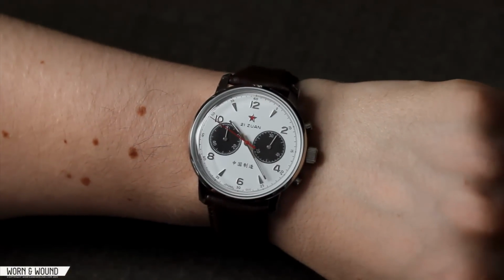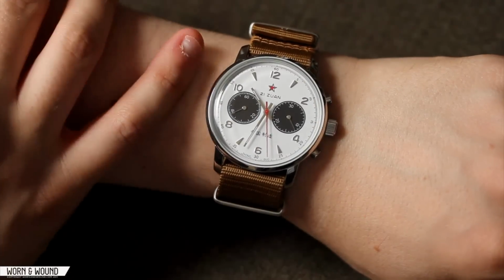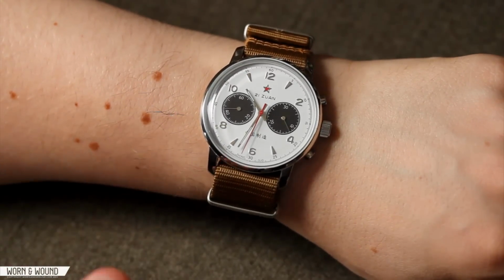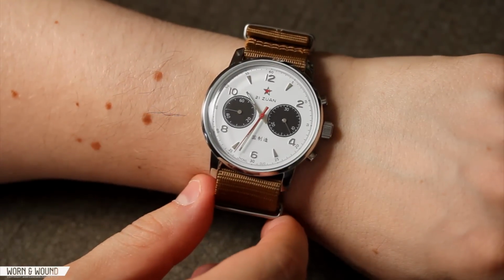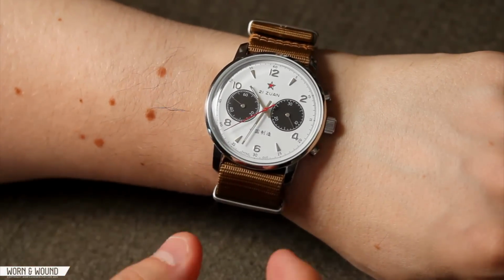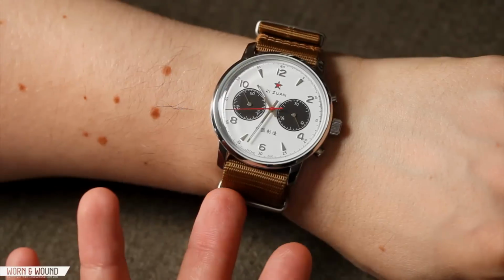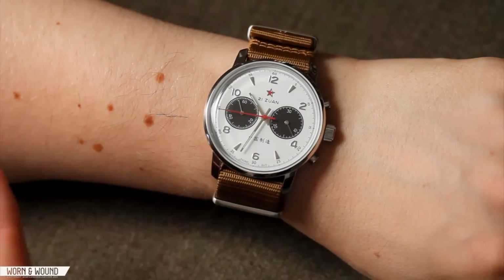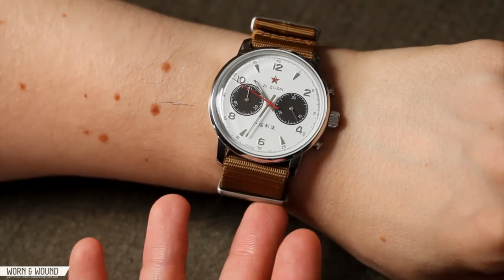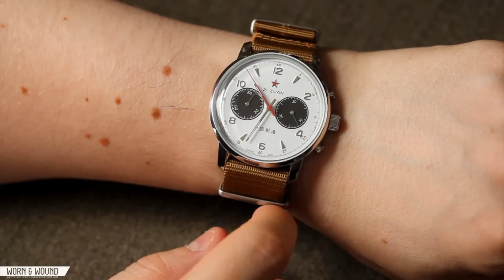Yeah, so let's take a look at it now on another option. On a NATO, the Seagull 1963 42mm I think comes to life a little bit more than on a brown strap. This is a khaki brown colored Maritac NATO 22mm, and it's definitely a little bit more of an aggressive style, but the colors just liven it up a little bit, and I think it makes it a little more fun. So personally, I probably prefer to wear it like this than on the chocolate brown leather strap.